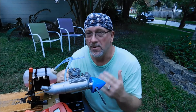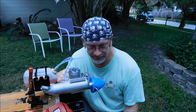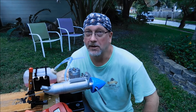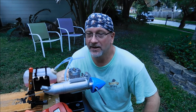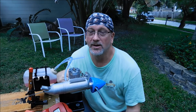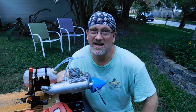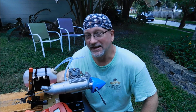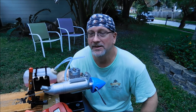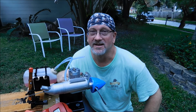This thing started up much faster. I used the electric starter because I didn't feel like trying to figure out if it was going to run or not by flipping it. I probably could have though. The thing started up really well, and it ran extremely well, and it even idled pretty good. It's still kind of early here, so that's why I didn't do too long of a run. I really just wanted to prove out that even a two-stroke engine will run on this fuel, and it ran quite nicely. Again, I don't know what the long-term consequences of using this type of fuel in an engine would be, because it's the first time I've ever done it, but hey, the experiment is a success.